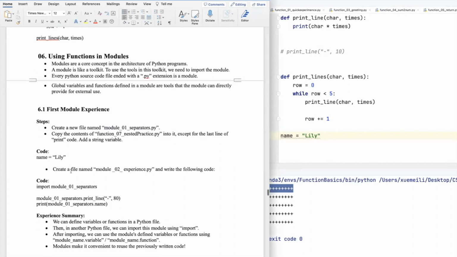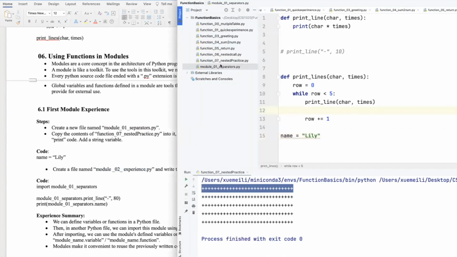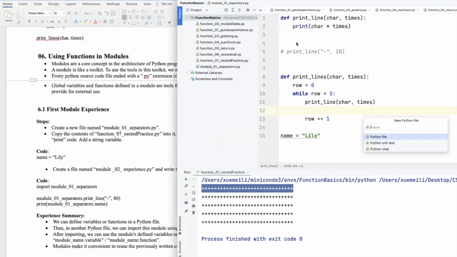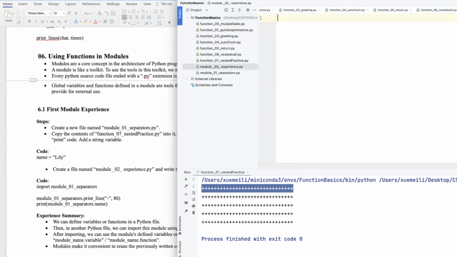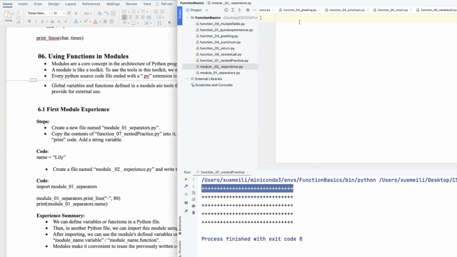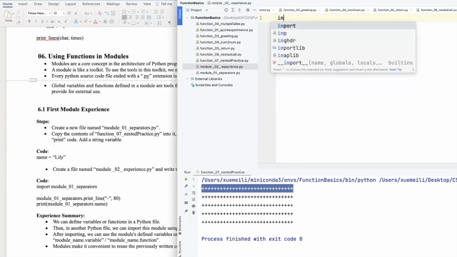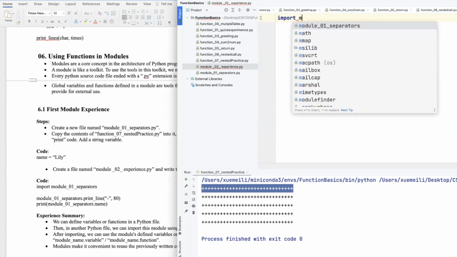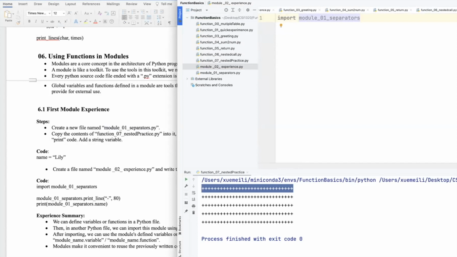Next, create a file named module02 experience and write the following code. Let's create a new file in the project and import the module z1 separator.